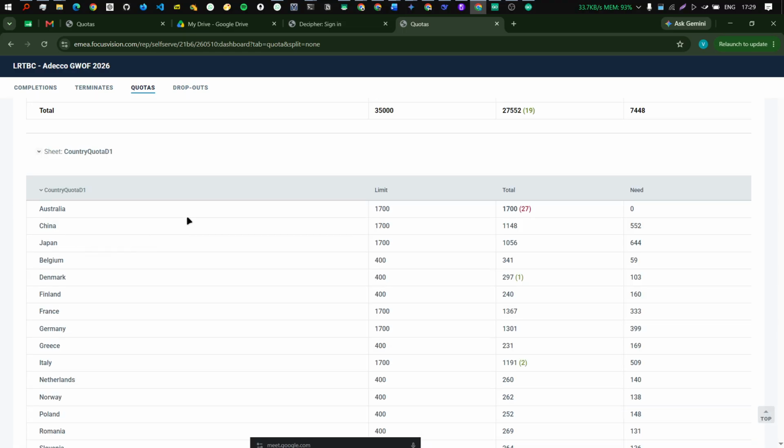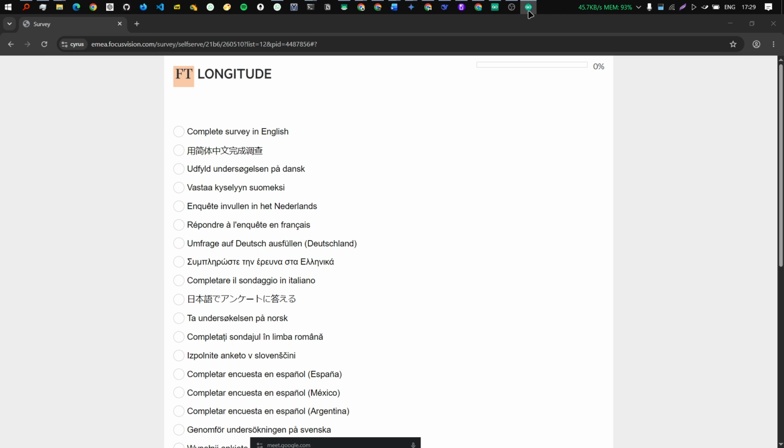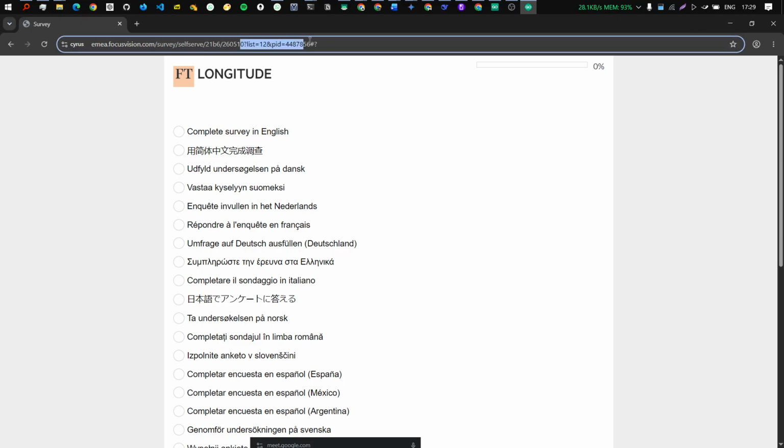First and foremost, we will select our country. So we are doing it for Australia. Here you can see it is 0. Eventually, if I enter this, it will get quota full, and I will see a URL here, and it will be listed here, 333, somewhere in between.